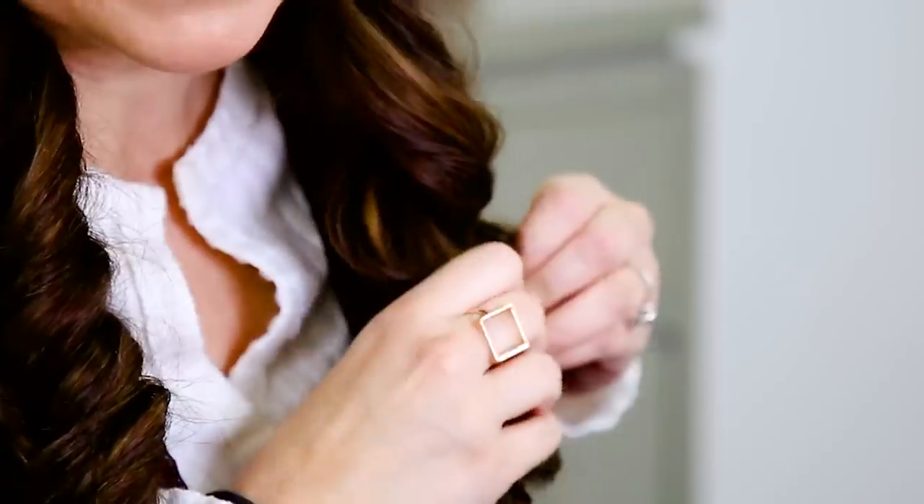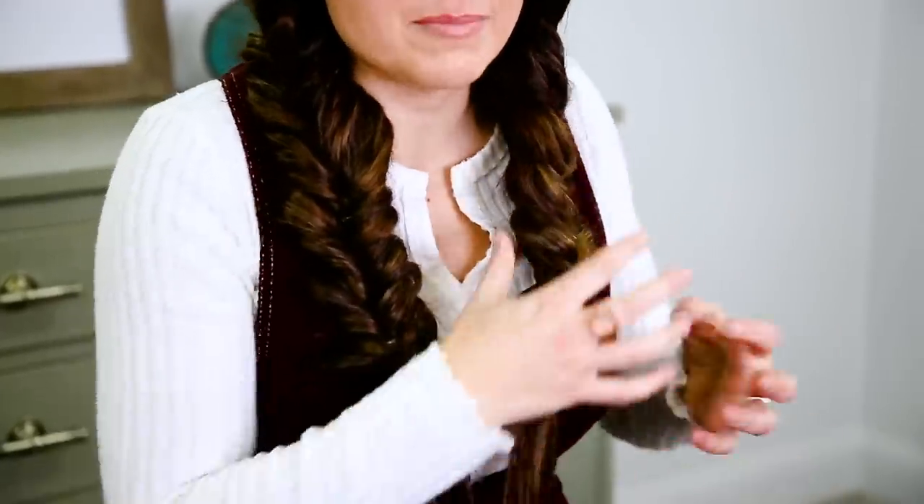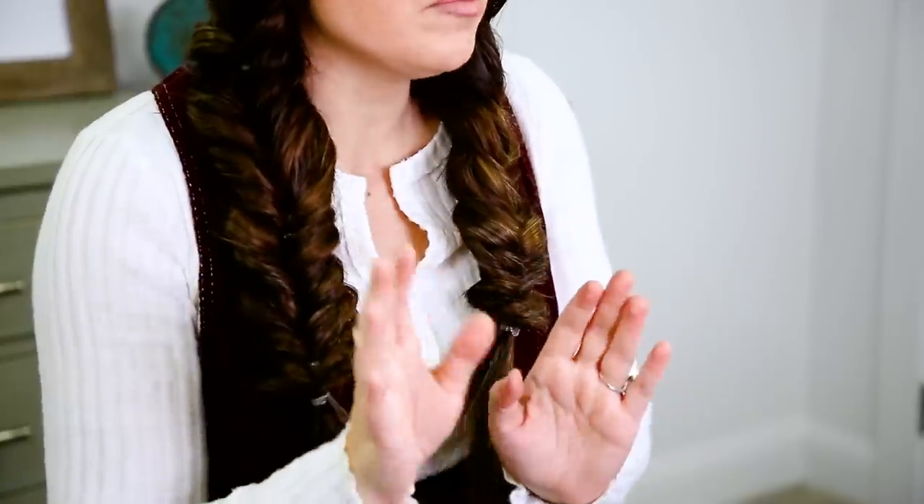Now I'm just going to finish by tweaking and pulling and fluffing this side, and I'm really ready to go. When you finish both braids and you like them, here's one little tip: you can pull and really tug and make them super full and beautiful to begin with, but over the course of the day they tend to loosen and by the end they may look a little scraggly. So sometimes I like to pull and tweak just enough for them to look fluffy but not too much — that way throughout the day they just get bigger and more full and look even better.